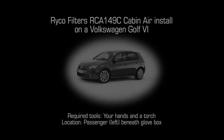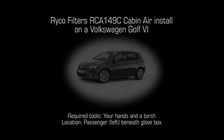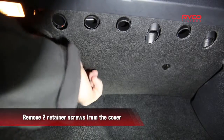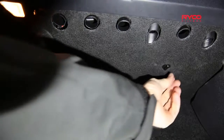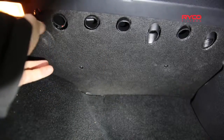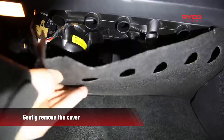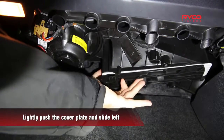In today's episode, we'll be fitting an RCA149C cabin air filter into a Volkswagen Golf. Start by removing the two retainer screws located underneath the glove box. Once you have the screws out, gently remove the cover. Lightly press on the cover plate and slide it to the left.